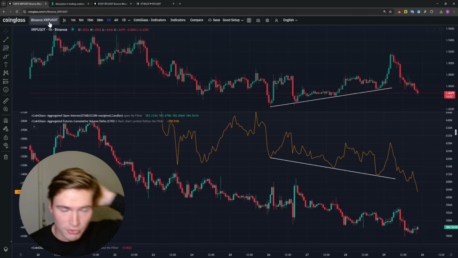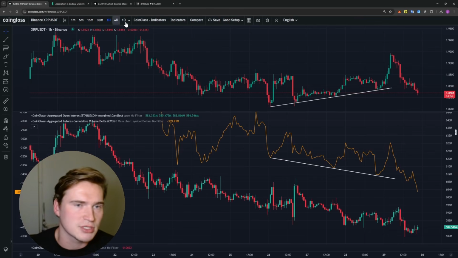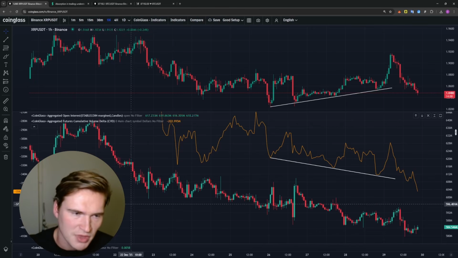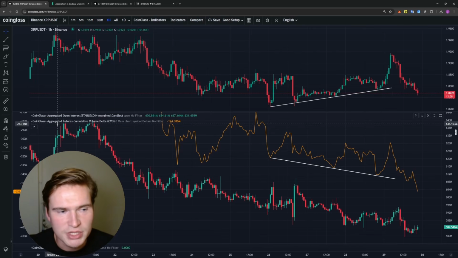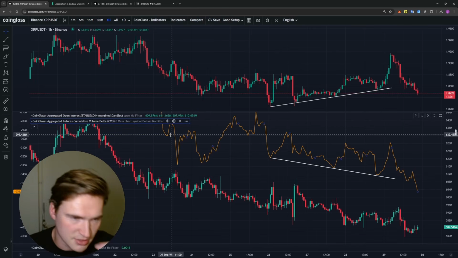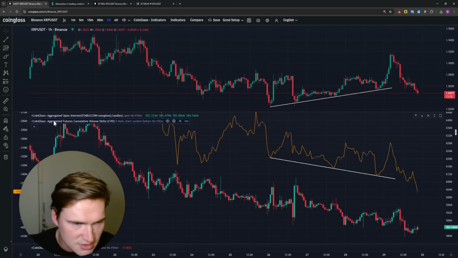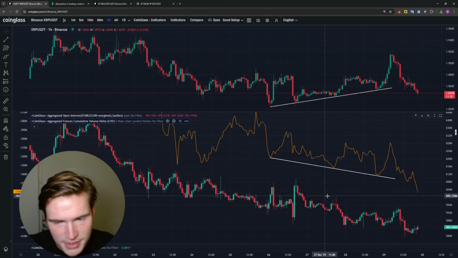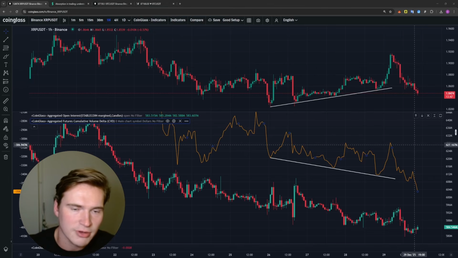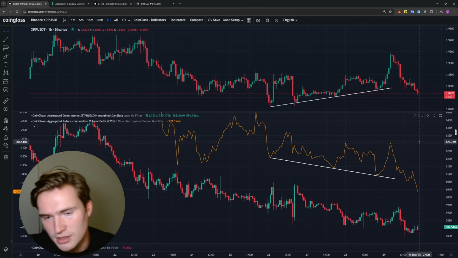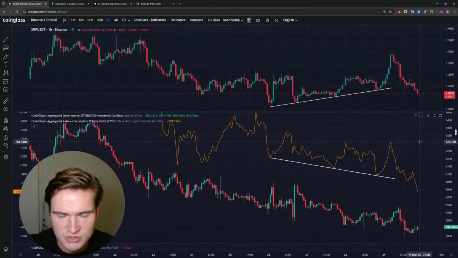You can type in the symbol you want to find. You can use the time frame, and then the main indicator that you need to find absorption. I have open interest as well, but you need the CVD, the cumulative volume delta. The one I use is the CoinGlass aggregated futures cumulative volume delta. Okay, then you get an accurate CVD, right? A cumulative volume delta. So that is then the buying volume, futures volume versus the selling volume.